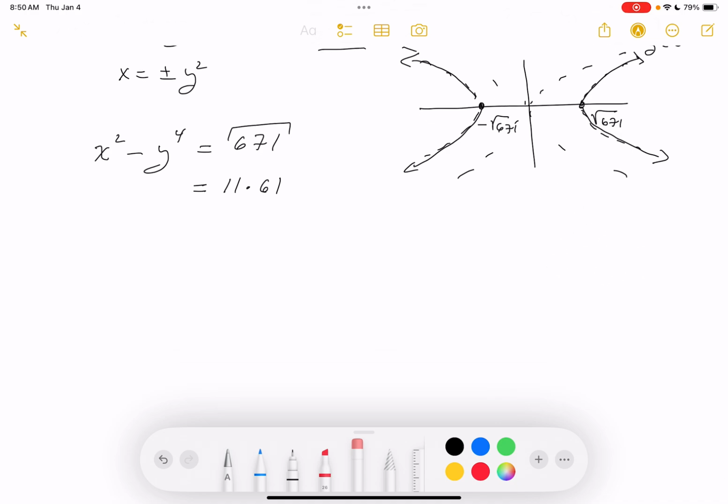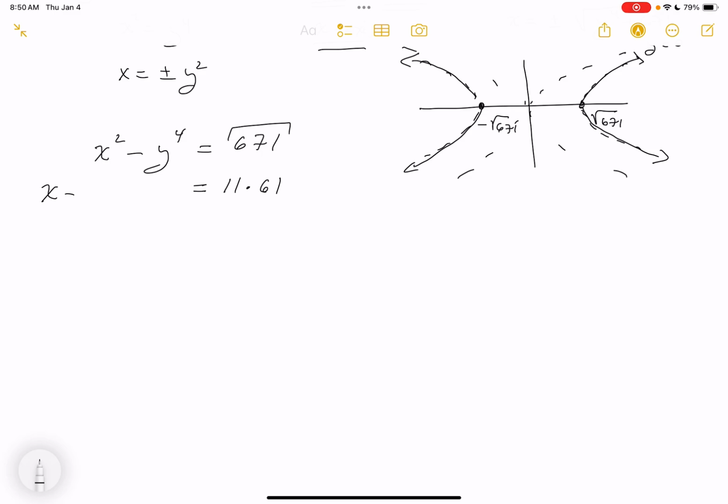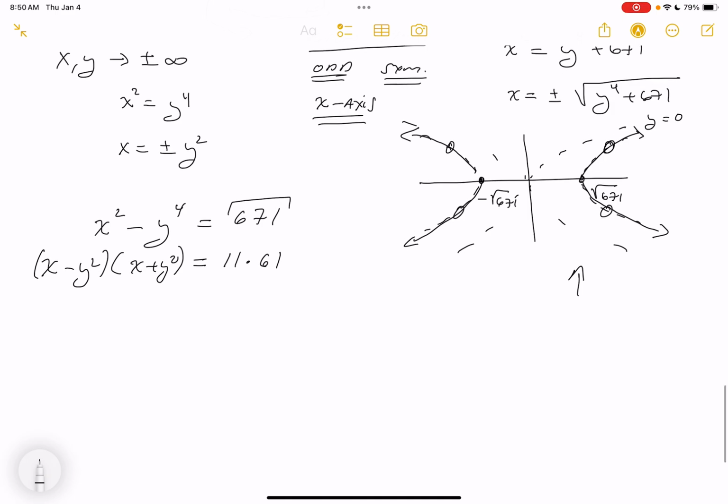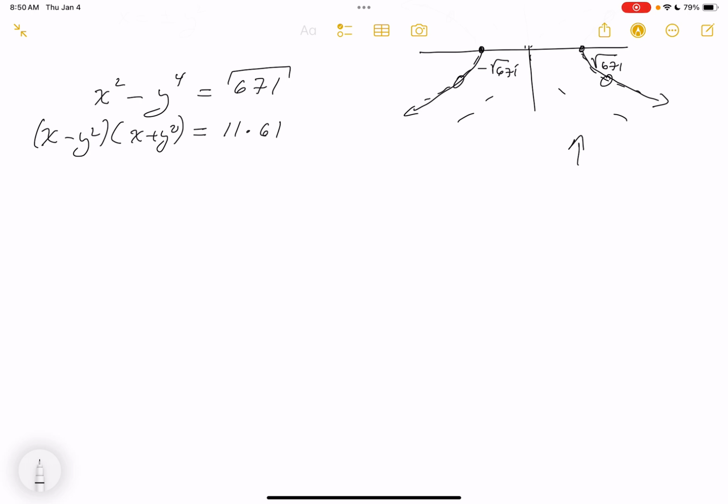I want to factor the other side, though, and I'm hoping it's going to be easy to do. So you can get x minus y squared, and then you're going to get x plus y squared. By the way, the picture is going to help me a great deal, because I know if I find an integer here, I'd find an integer there, find an integer there, get one over there. I'm not sure what it's going to be, but I'm going to put this down now. I'm going to say x minus y squared is equal to 11. And if I said that, then x plus y squared would have to be 61.